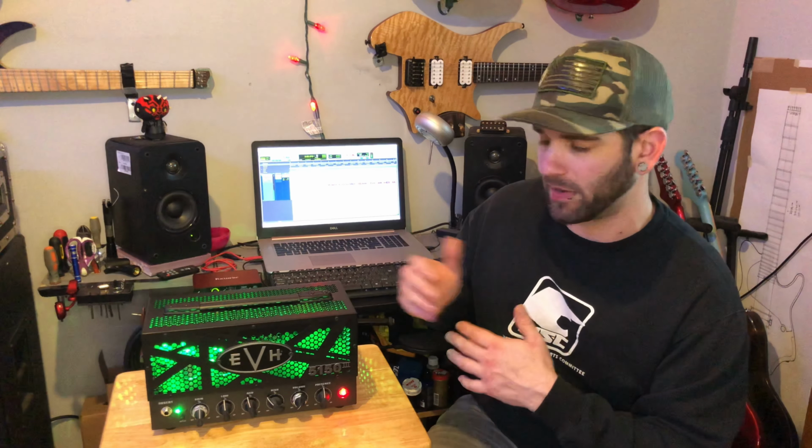And overall, yeah, I love it so far. I can't say anything bad about it, just because, like I said, I've never played on any other tube heads. This is my first tube head. I don't know much about the world of tube amps, besides watching videos and what other people have said. But so far, I really love it. And I've always been a solid state guy. And for my first amp entry into the tube world, I'm super excited, and I don't think I'm ever going back, because I just love that true tone you get out of it.